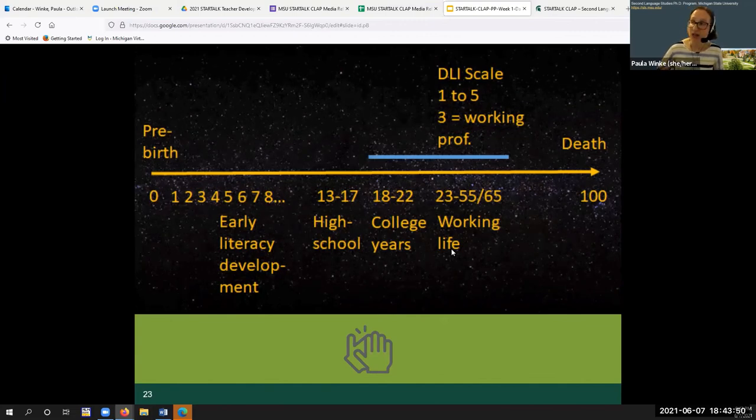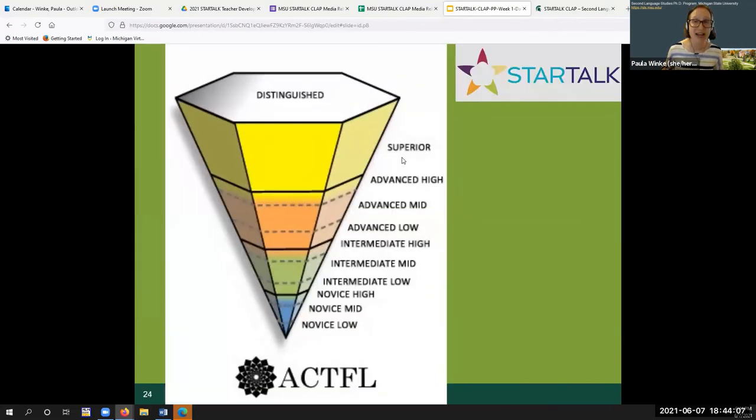So they started in the 1960s and 70s to apply it to college students to define their proficiency. And it didn't work very well because college students are not doing the same types of tasks as foreign service officers and military personnel. So ACTFL was born. It was actually born for the college level to describe college level language learning. And you can see that novice roughly corresponds to the first year if you start learning Arabic or Russian in college, second, third, and hopefully fourth.